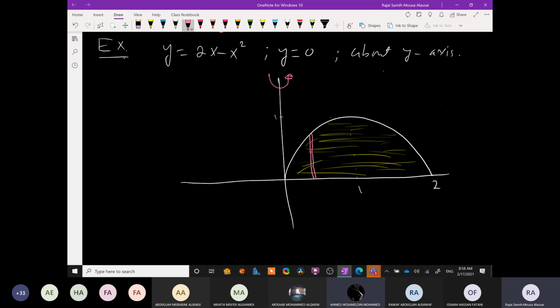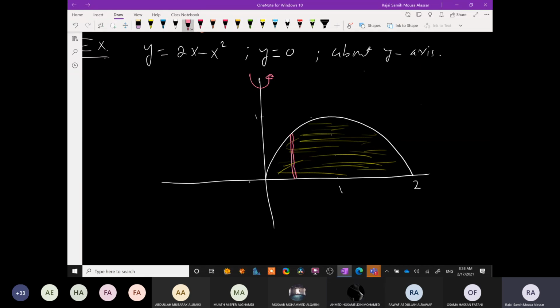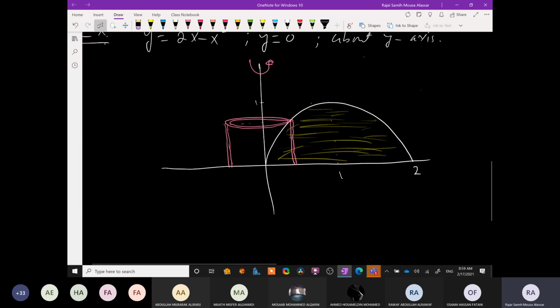Okay. And I will show you the difficulty with doing this by the disk and washer method, but let's do it by the easy method first, yes? Now if you rotate this, this comes here. So this is around, okay? So let's calculate the volume of this shell. So what is the volume?